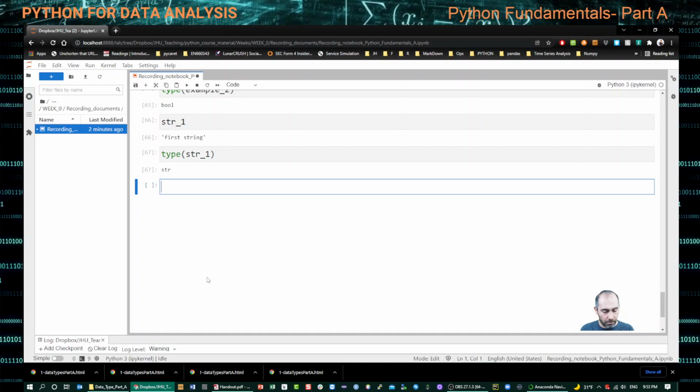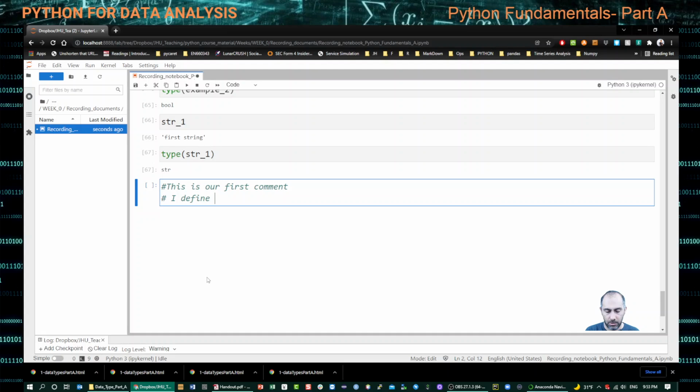That is all done by using the sharp sign, right? Whatever follows after the sharp sign, the Python interpreter is not going to read it, is not going to interpret it. Okay, so this is our first comment.